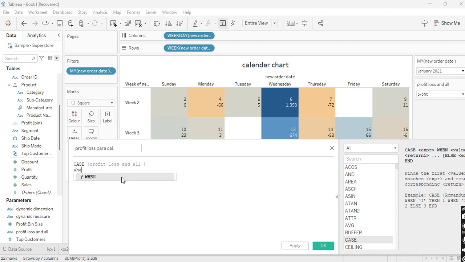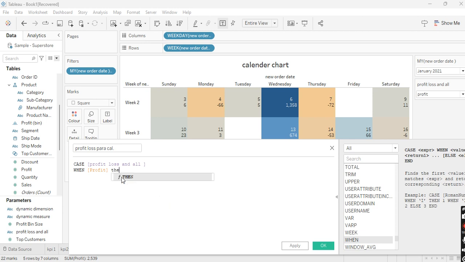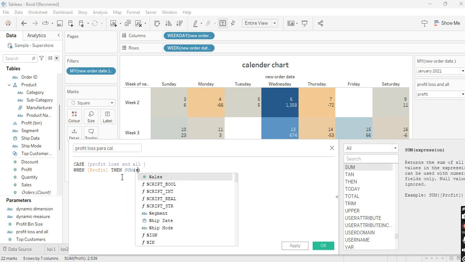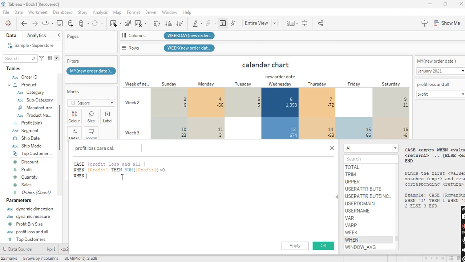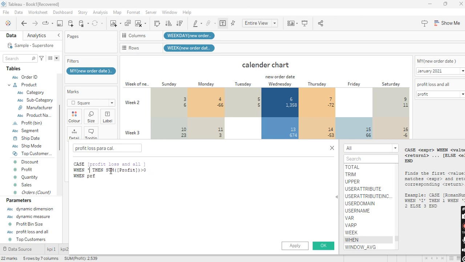When I select profit in the visualization, then I want the sum of profit to be positive, so sum of profit is greater than 0. We need to put profit in quotes.